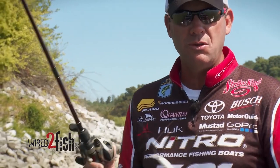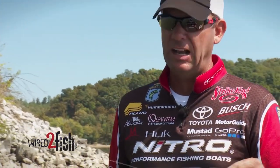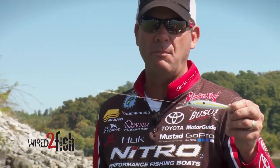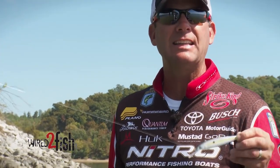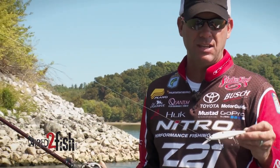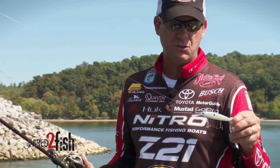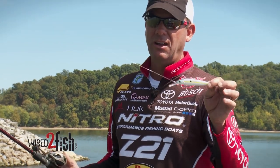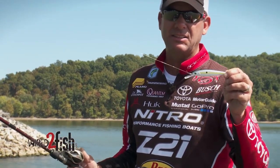I'm really looking forward to Grand Lake and giving the Strike King deep-diving jerk bait a try. Two years ago when we were there for the Classic, I caught a lot of good fish on a jerk bait, and having this in my arsenal would have made a big difference — allowing me to get to that next deeper level. The water isn't that clear down there, so you've got to get the lure down to the zone where the fish are. Hopefully this is going to be one of those tools that helps me be successful at the Classic.